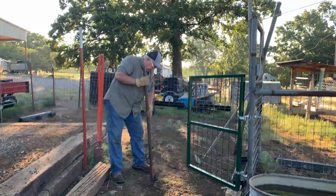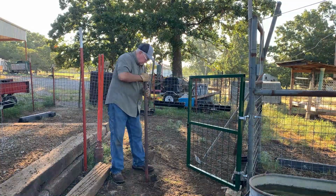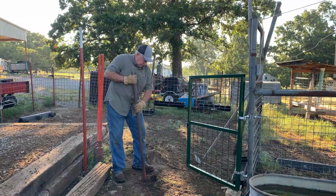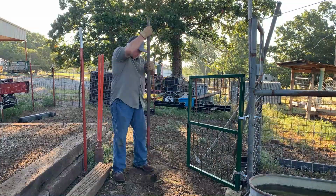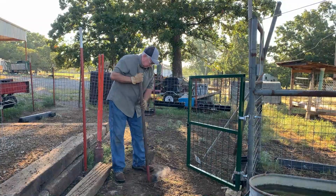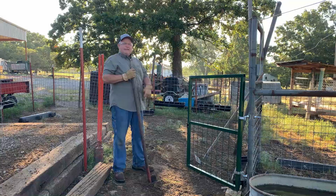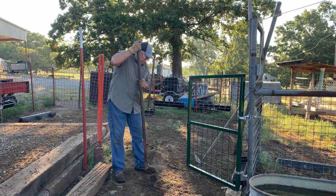Ooh, it's solid. Guys, I can see sparks fly down in this hole.